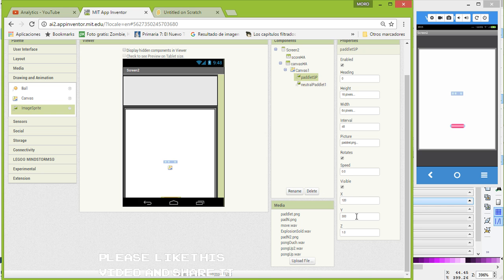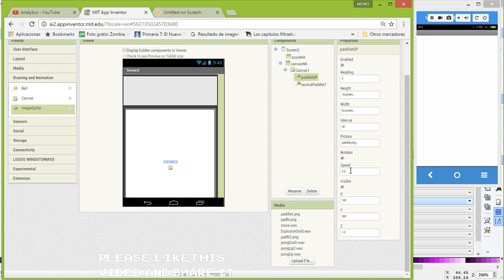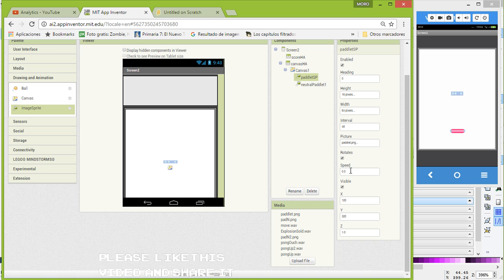Yes, and maybe we can move our Padlet a little bit. 320. Yes, we have some more space over there. Okay, well, we have here, place this guy, the neutral Padlet, and then we need, of course, the other Padlet. Okay, so let's add right now the upper Padlet.